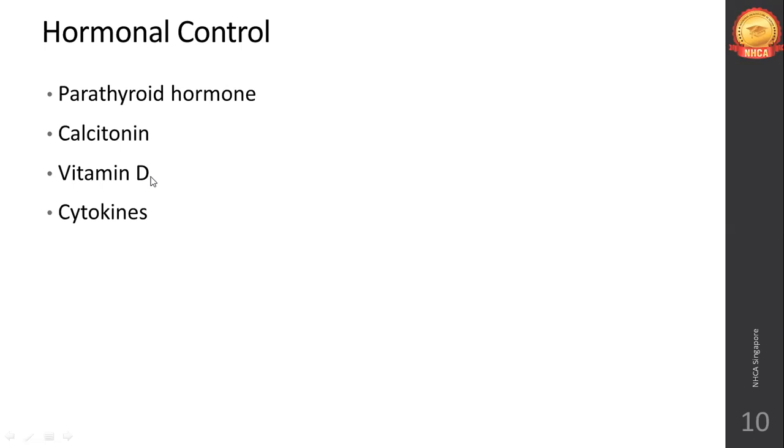So cytokines have a very important role in normal bone remodeling, breaking down the bone through osteoclasts, and then letting the osteoblasts come in and remodel the bone. For that entire process, cytokines are also important. So they have some hormonal control over the amount of calcium used in your bone formation. So this is the hormonal control of calcium. Is it clear to all?